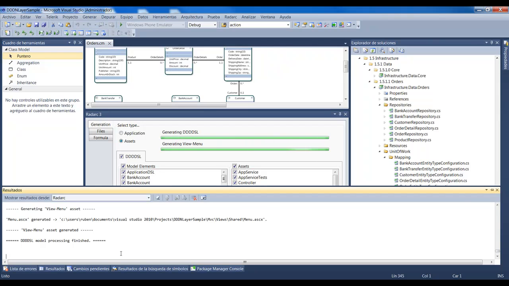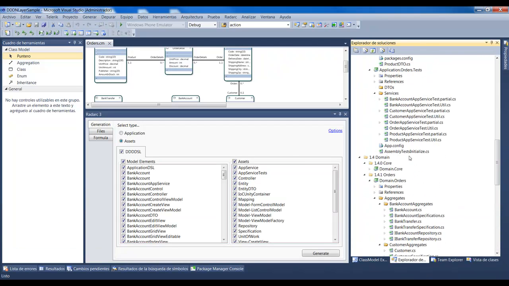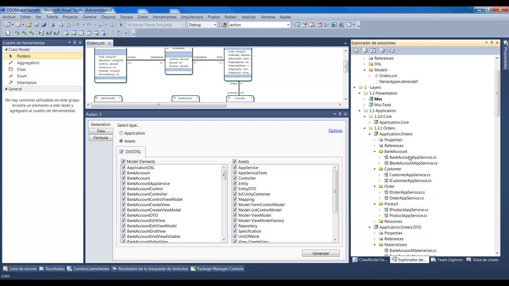Now that the generation has finished, we can review the software assets that we have generated.